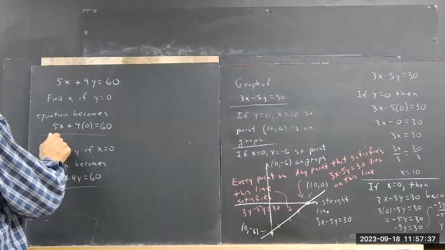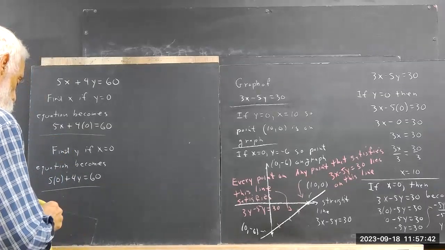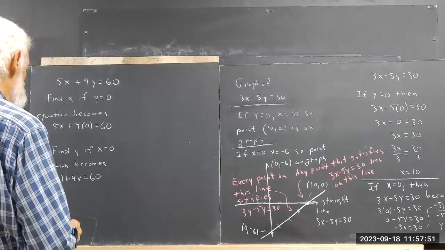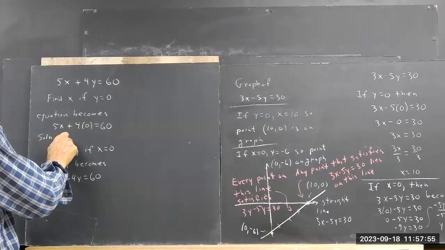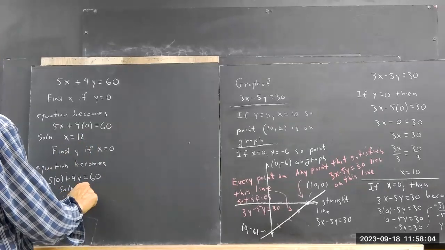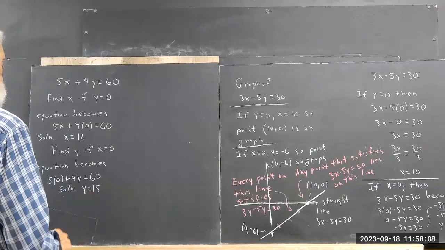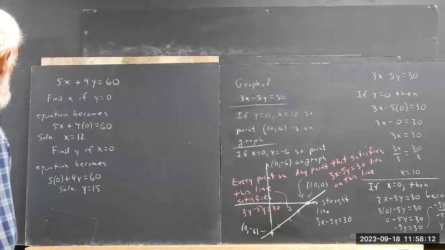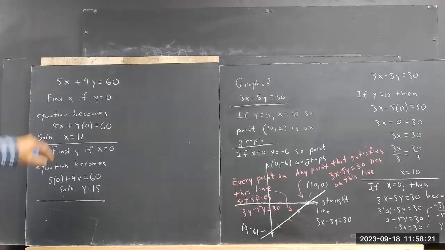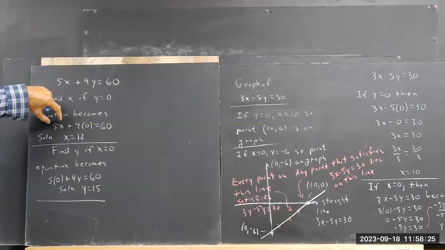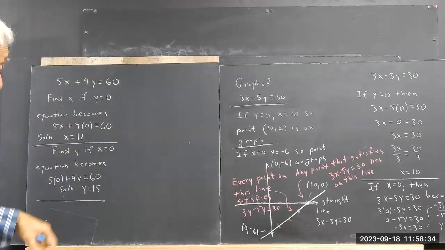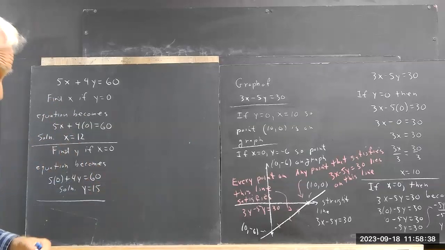Okay. Now I'm just going to write out the solution. I'm going to move this horizontal line. We get x equals 12. Solution here, y equals 15. Now the steps of the solution are the same as steps before. You know, 4 times 0 is going to be 0. That'll leave you with just 5x equals 60, because 5x plus 0 is just 5x. You get 5x equals 60, divide both sides by 5, you get 12. And similarly down here. Those are straightforward steps.